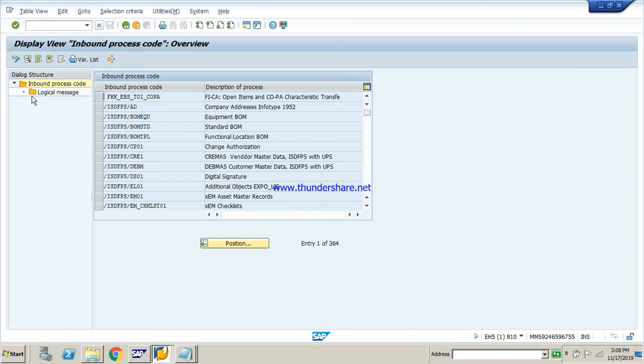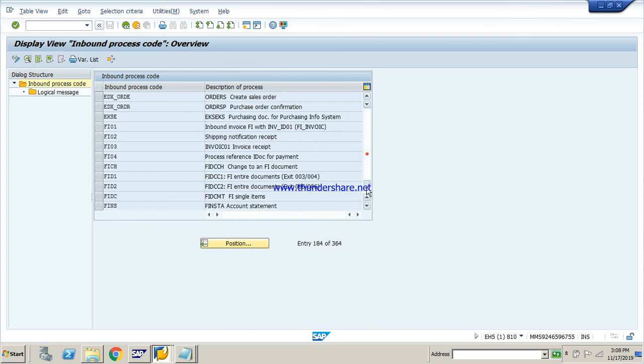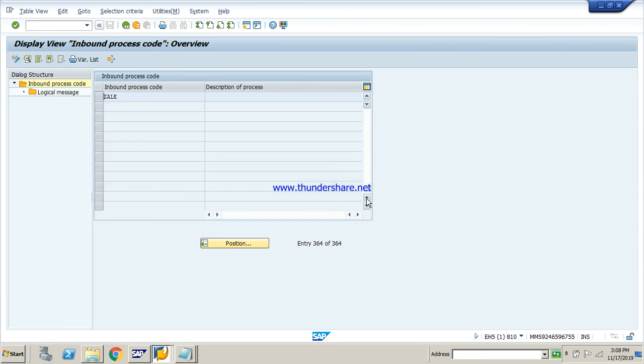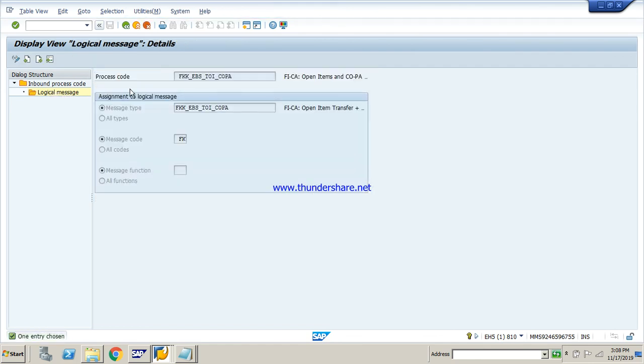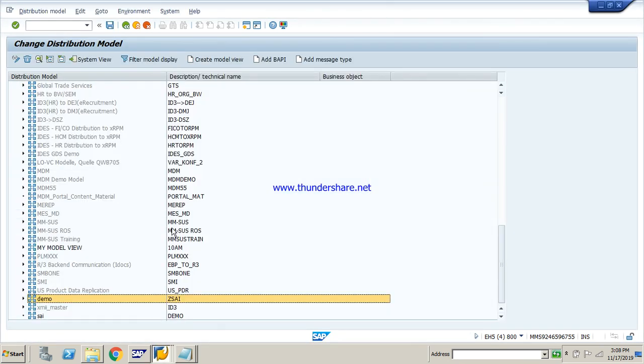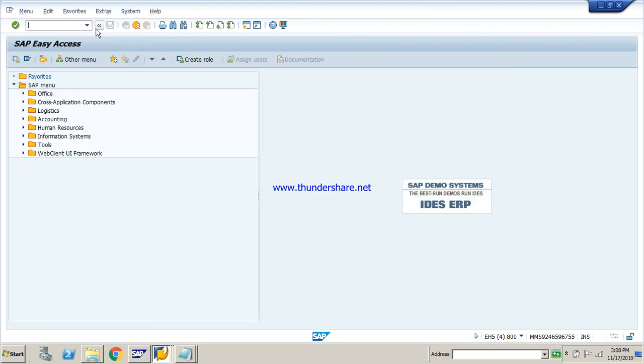Next we can check inbound positions. Next BD12. In the 800 client, now we are going to BD12.